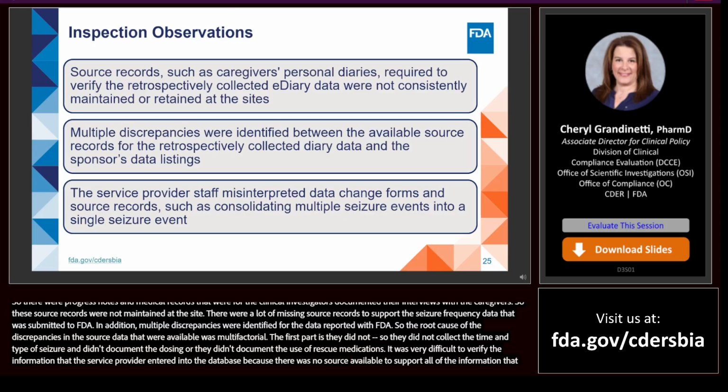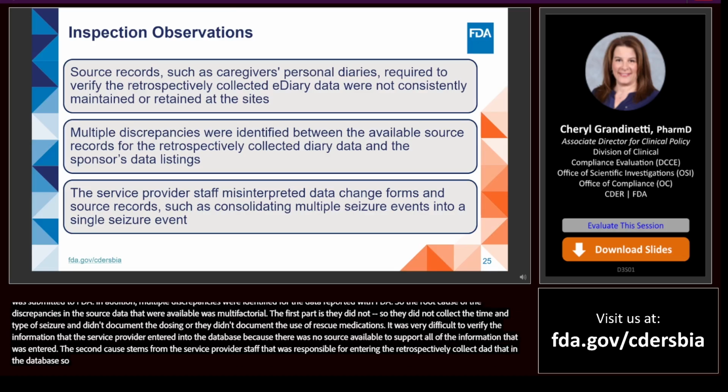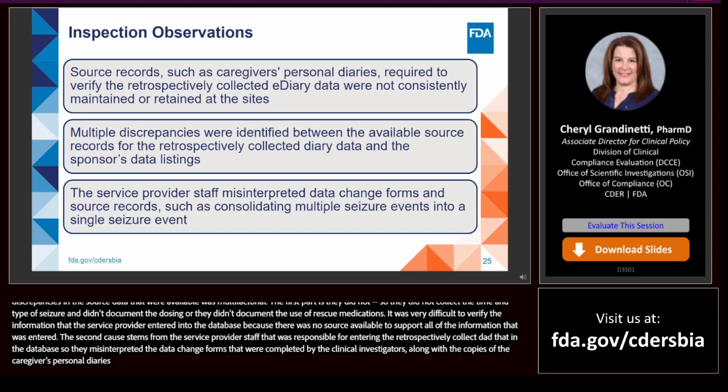The second cause for the discrepancies stemmed from the service provider staff who was responsible for entering the retrospectively collected data in the database. They misinterpreted the data change forms that were completed by the clinical investigators, along with the copies of the caregivers' personal diaries that were sent to them, and they frequently consolidated multiple seizure events that occurred on a day into a single seizure event.